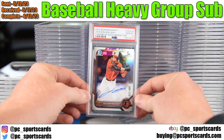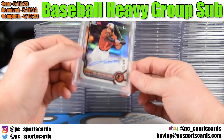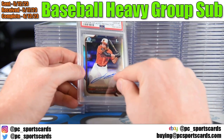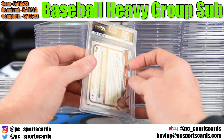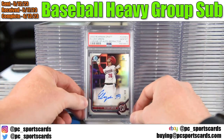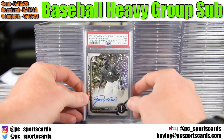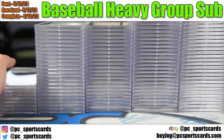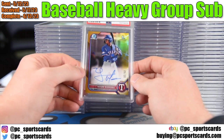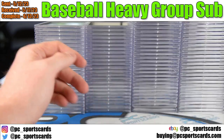Jackson Holiday Refractor PSA 10 — and here comes the big upcharge. Should you consider a dual grade? Jackson Holiday I would consider for dual grade. This auto is a little streaky — it would probably get a 9. But if you get a 10-10, that's a card where there's a real premium. We talked about this on yesterday's live. If you get a 9 on the auto, you'll go about 0.8X. I wouldn't take the chance unless you're sure — you'd rather have the 10 with the cleaner auto.